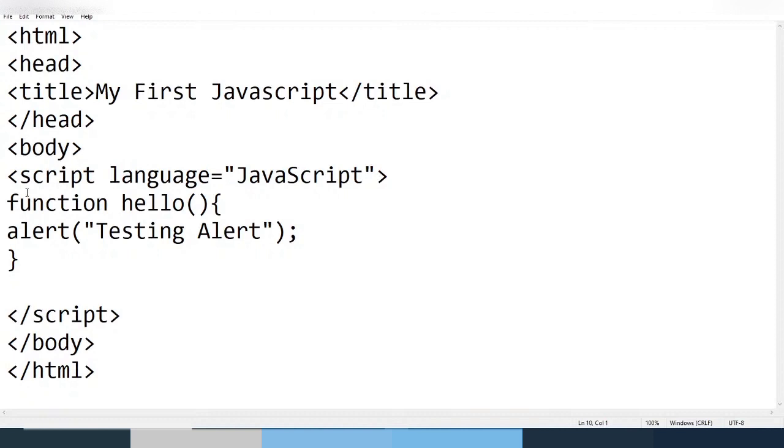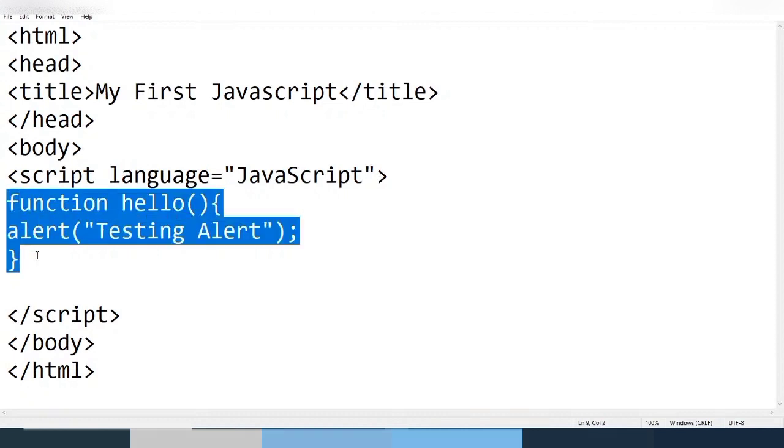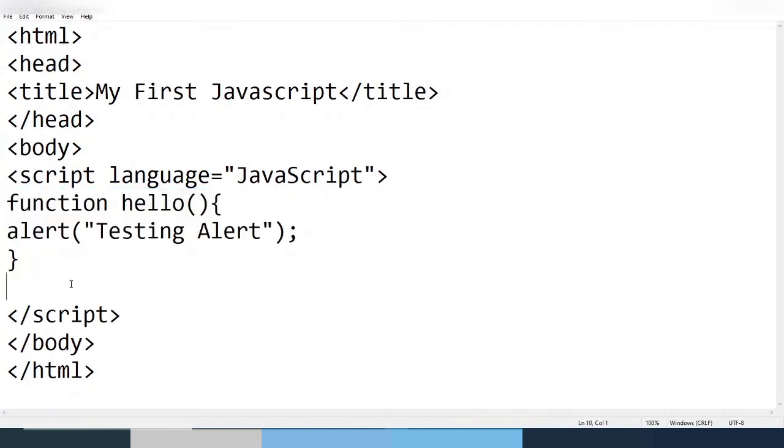So here you can see what I have done. I have defined some function as hello, and then now what we are trying to do is, okay, let's end this script. And after the script, I'll just create a button.